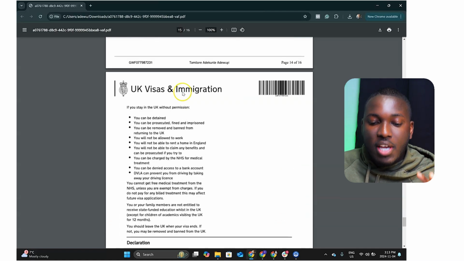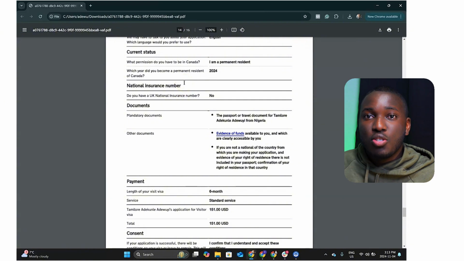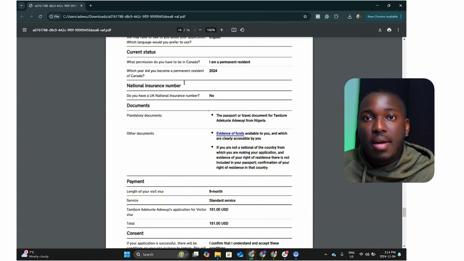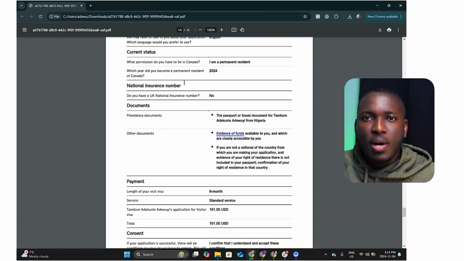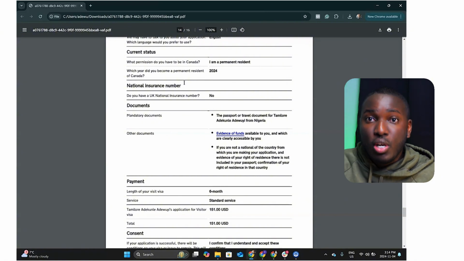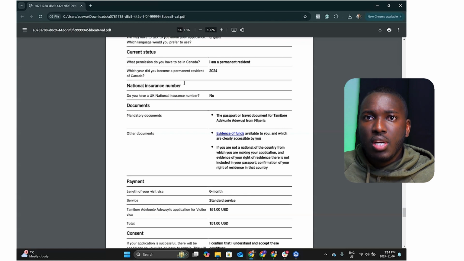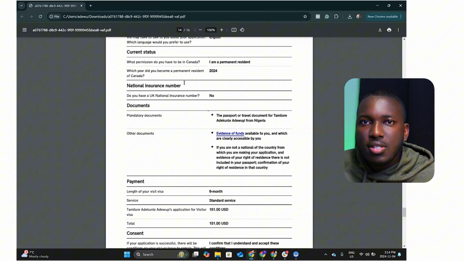And don't forget, when you are applying for the UK visa, it is very, very important that you pay attention to details. You're truthful, and if you need to prepare better for it, take your time. Give it 3 months, give it 6 months, but you want to be very, very thorough with your application. It's pretty easy. You want to have the money that they are requesting for, because if you don't have the money while you're traveling as a tourist, right? And remember, a tourist visa is not like a migrant visa. So as a tourist, you're not expected to relocate there. I know that a lot of people make this mistake. They get a tourist visa and they're like, oh, I'm moving to the UK. But no, you're not. You're just a tourist, right?